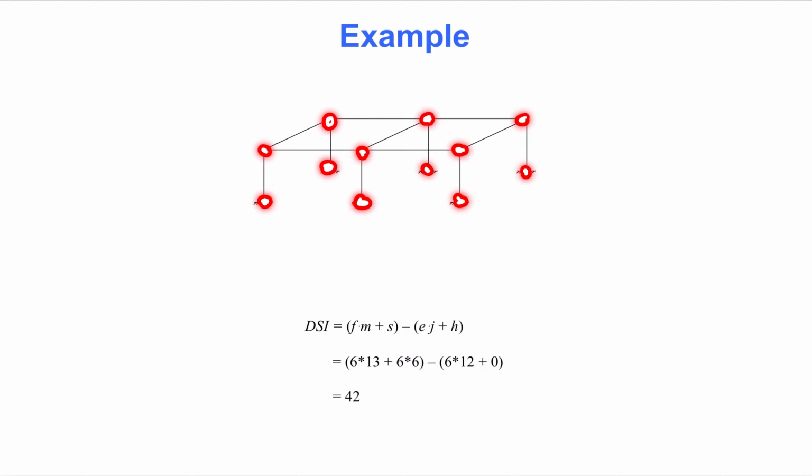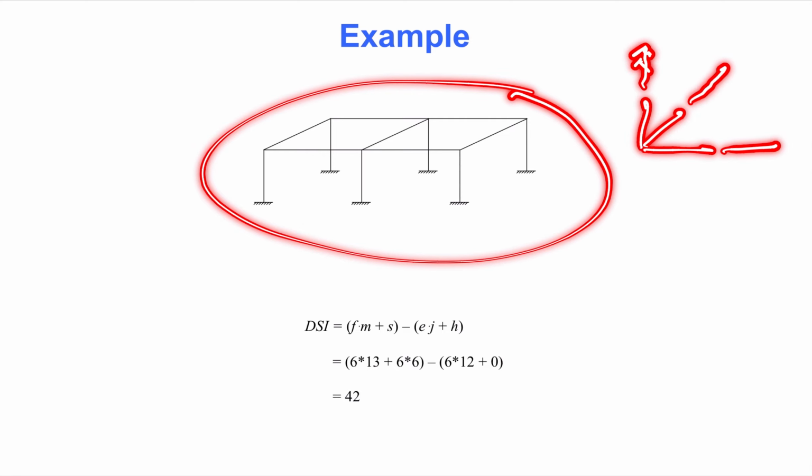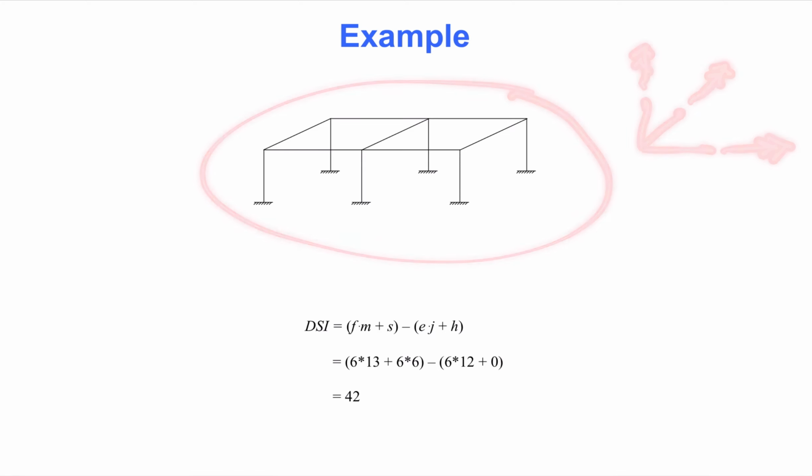There are 6 unknown reaction forces at each of the 6 supports. We have 6 equilibrium equations available at each of the 12 joints. In the end, we find that the degree of static indeterminacy is 42. Because we can establish 6 global equilibrium equations for a 3-dimensional structure, 36 of the degrees of static indeterminacy are internal. To distinguish external from internal degrees of static indeterminacy is not particularly important in structural analysis.